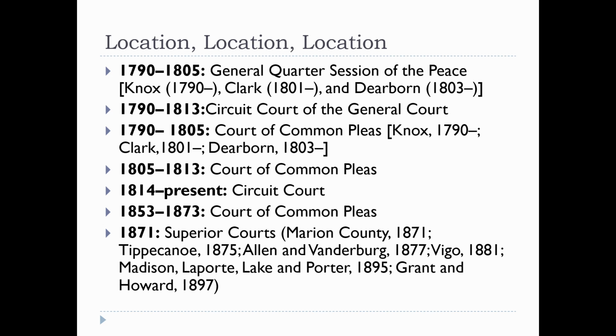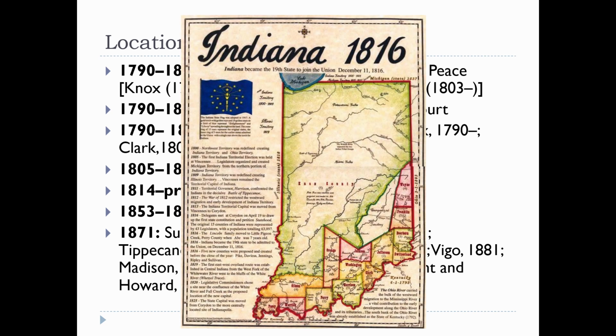But now, shifting over from locations, real quick, we'll just take a look at a map here. Indiana 1816. Remember I mentioned Knox County? Boom, there it is, that green. If you can't see this very well, again, this PowerPoint will be made available for you later, or at least this graphic Allison will make sure everybody gets. So you'll see these boundaries for these counties, they're completely different, besides Knox, than what you will see today. So again, just because you see Jefferson or Washington or Knox, make sure you're checking to see what actual area did that cover at the time.